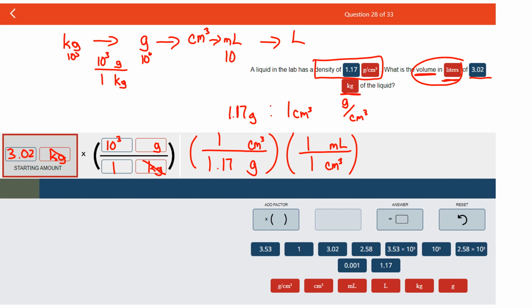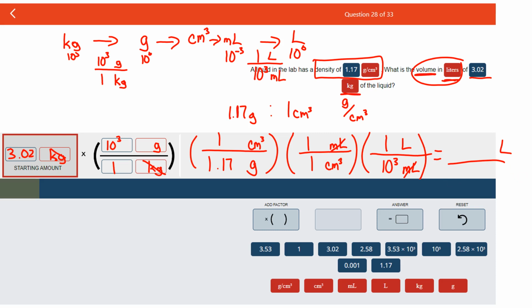So remember that milliliters is 10 to the negative 3, liters is 10 to the 0, liters is larger, so it's 1 liter, 10 to the third milliliters. So my last box that I'm going to put here is 1 liter, it's 10 to the third milliliters. It's going to be blank liters.